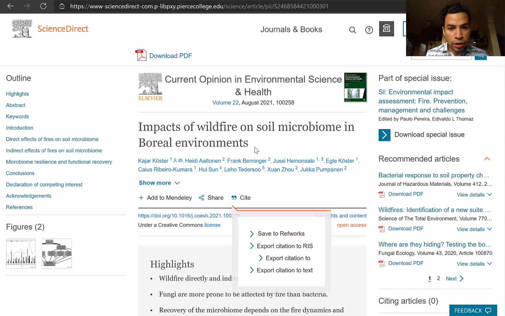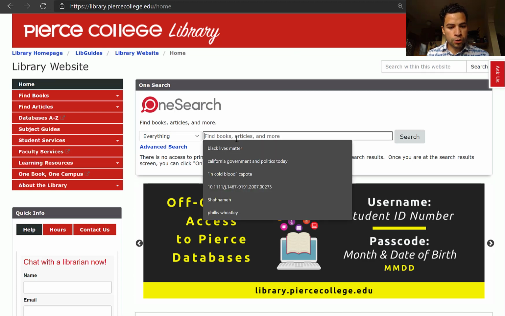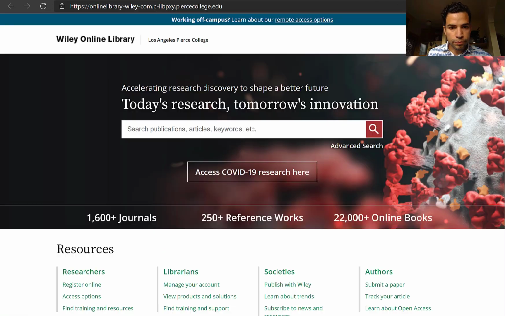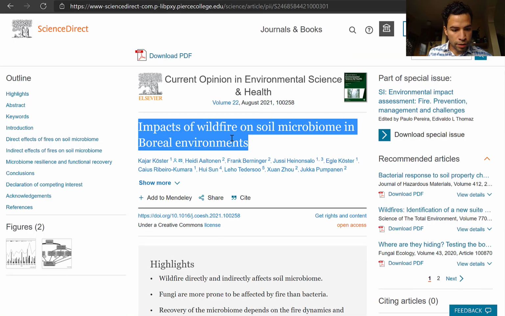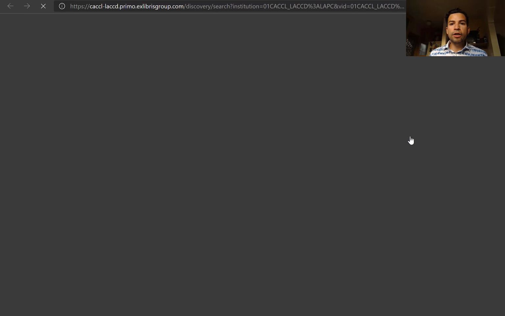But if you were to copy the title of this article, that should hypothetically be found in OneSearch. We can go to OneSearch, type the, paste the, I guess I didn't copy it at all. Control C and then Control V. So let's say, okay, is this article findable through OneSearch?